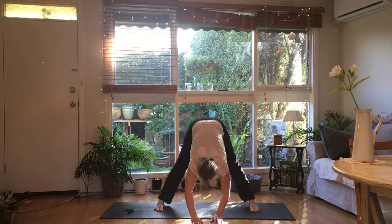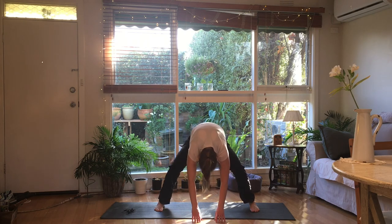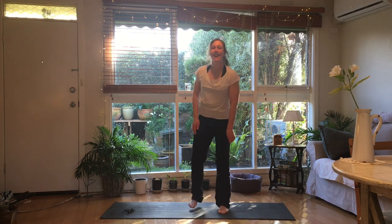And then creeping the fingertips out as far as they can, just dig them into the floor and pull the butt up towards the ceiling. Try and put the thighs on the wall behind you. Pull back against that stretch of having the fingertips in the floor. And bend the knees, rolling up through the spine. Nice one. Oh, and the sun's sort of come out just towards the end.